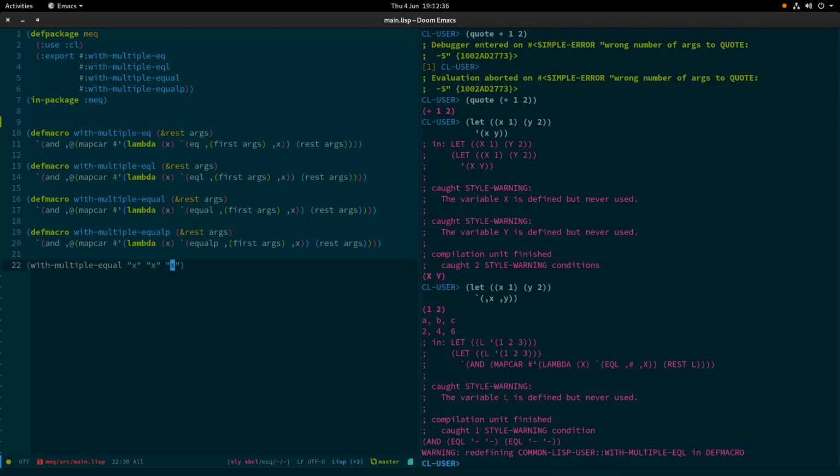So equal, which will work on comparing the equality of strings, this is true. However, if we put a capital X here, this is nil. But equal P will compare strings irrespective of their casing, and we'll get T, although it would help if I put a different string in. There we go, a capital X. It's still true because the semantics of equal P says it will ignore case and just try and smash the strings together and go, is this basically the same character or the same sequence of data irrespective of casing or anything like that.